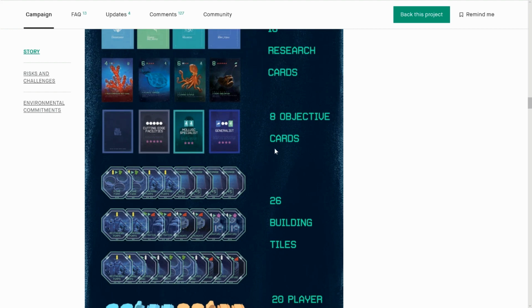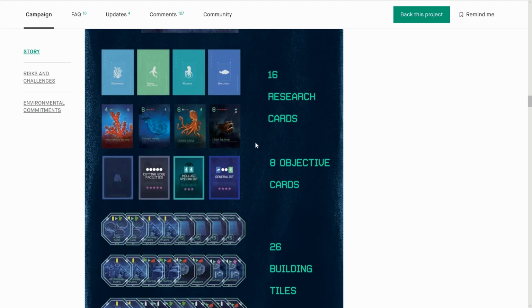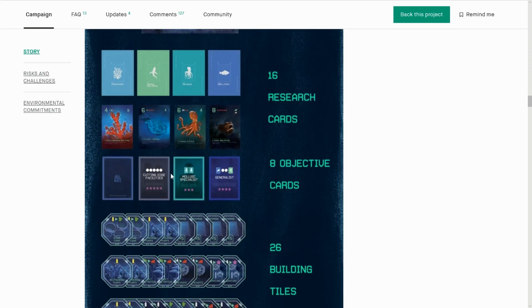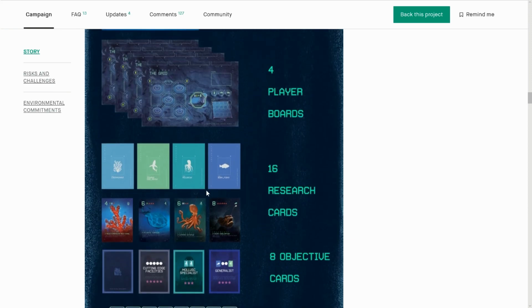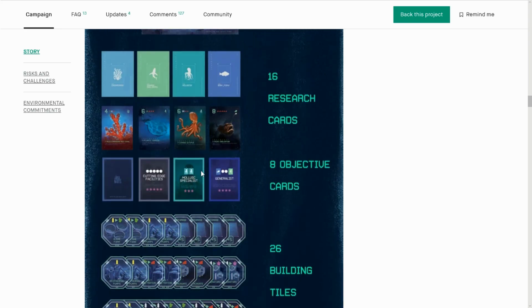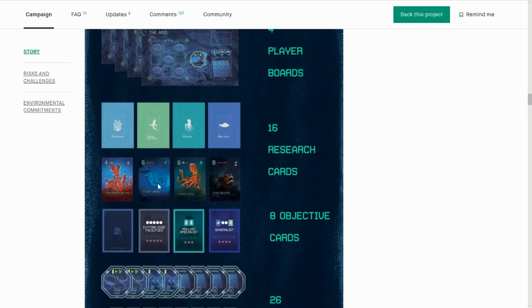Now these objective cards, these are essentially public objectives, so that every time you play you might have different objectives. So for example, if you want to claim the mollusk specialist here, you've got to get 2 of the classification of the mollusk. If it's cutting edge facilities, it looks like you've got to build 5 on your player board. The first to get 5 on your player board will get this one.